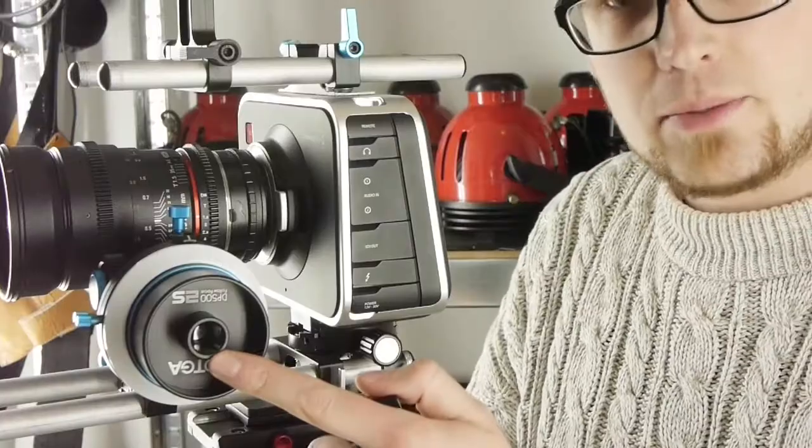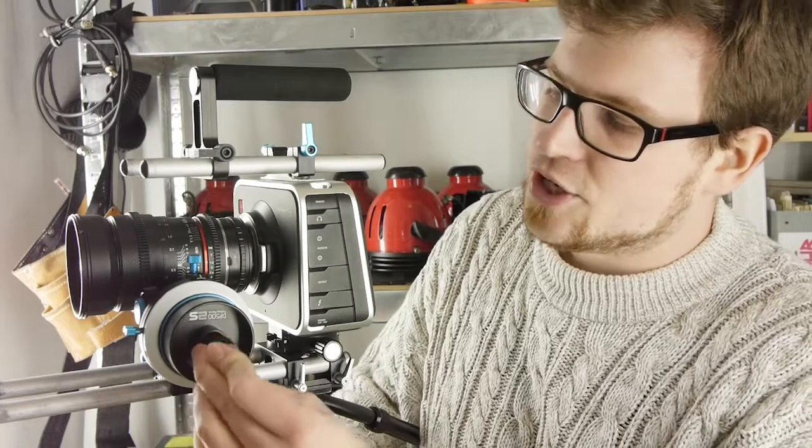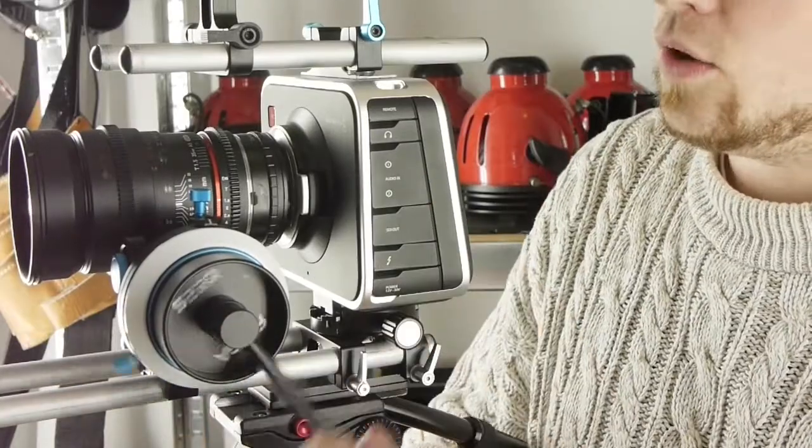As a standard feature, the follow focus offers a normal accessory port. So if you already have accessories or you want to buy some third-party ones, you can simply get a whip, or like I have here, a speed crank. Just click them in here and use them like always.